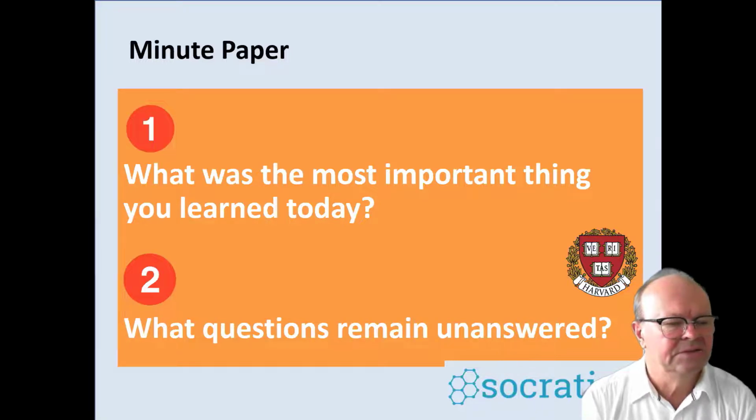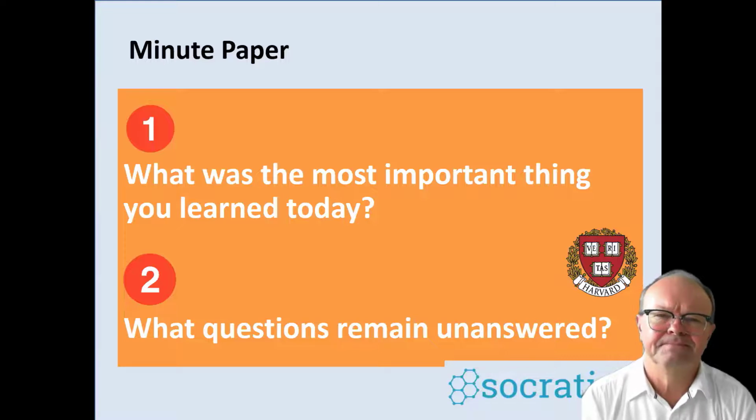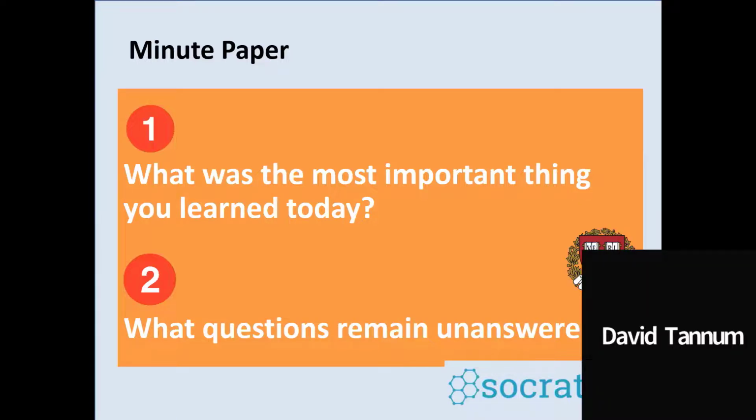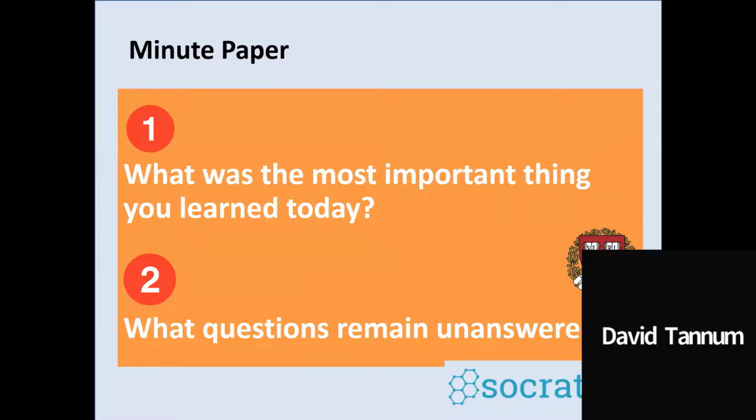Anybody else? Sophia or David Tannum. What was the most important thing you learned today? The variation in the financial accounts, I suppose. Variation in how they term things. They call it all different funny names for the same meaning. And what do you mean exactly? Like your assets and all that sort of stuff, and your revenue, how they state them in different documents, different financial statements, that sort of thing. You're saying all the differences there are in how they describe what they're doing.